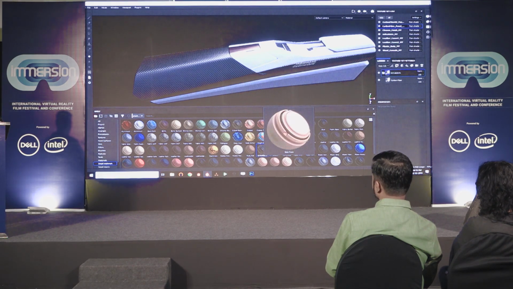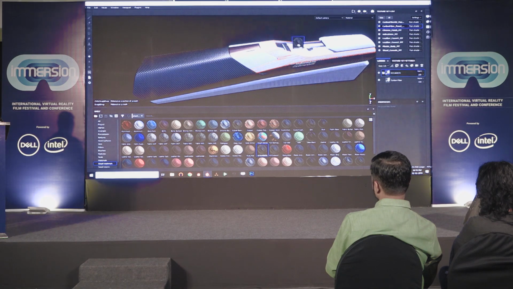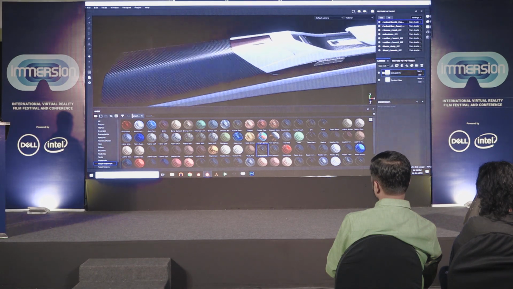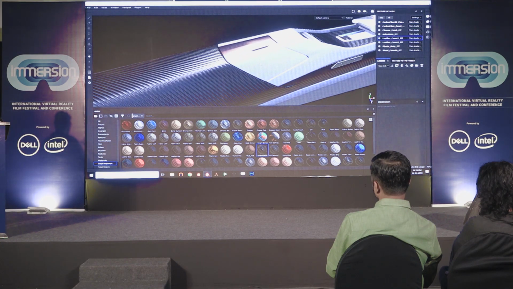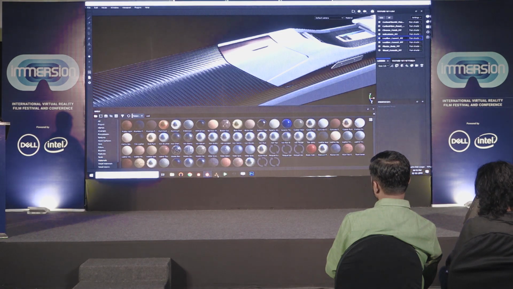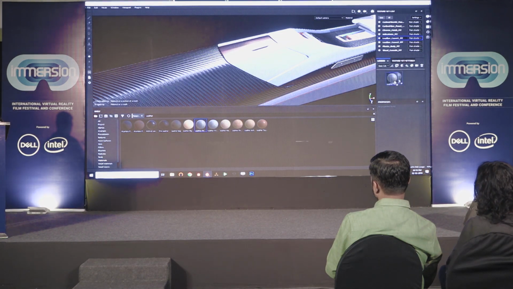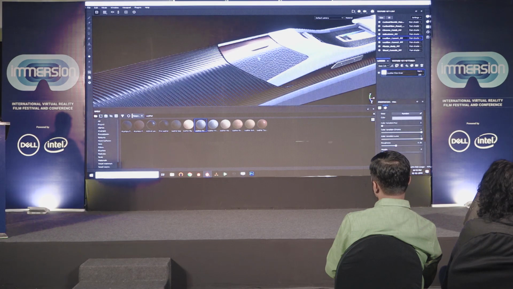Just imagine you have multiple roughness layers and all stacked on. You can create it as a smart material, and this will be available throughout. So now what I can do, I can just click and drag, put it on the other surface. Now it is done. Okay, so let's move on to some other object here. So let me grab some leather from the material library. Okay, so I'm just applying on top of this.